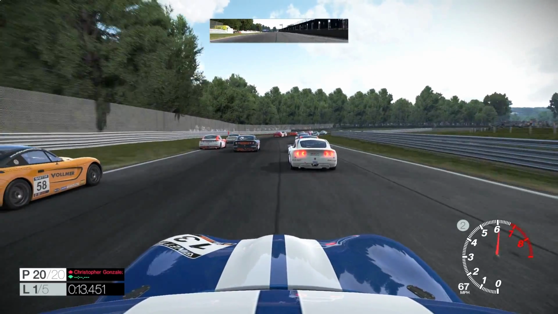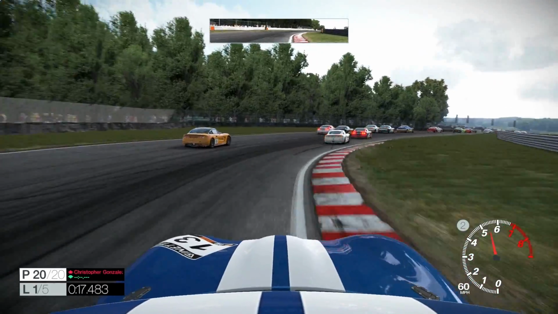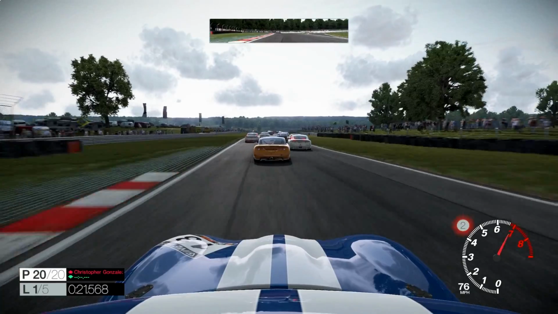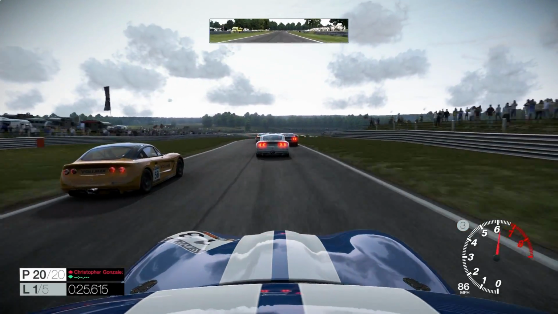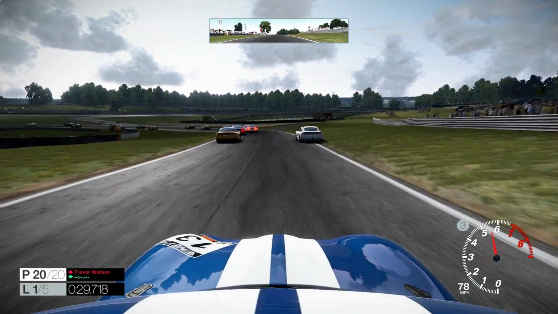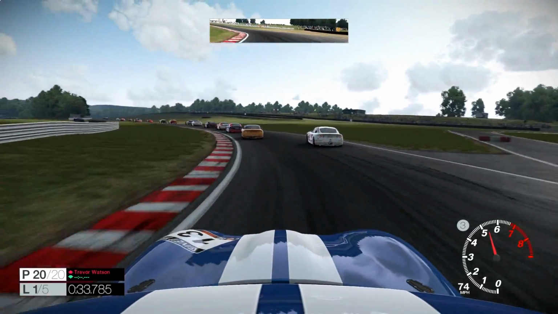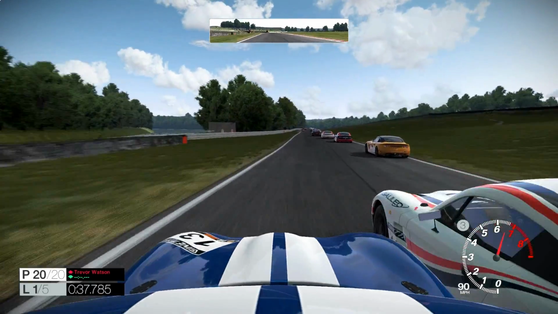This is the first career race I've done in Project Cars. When you start the career, you can pick where you want to start. You can start in go-karts, supercarts, you have the Clio Cup. There's a big variety of starting locations to choose from. I ended up going with this Ginetta G40 Junior. I drove it on the Nordschleife and it felt good to drive.